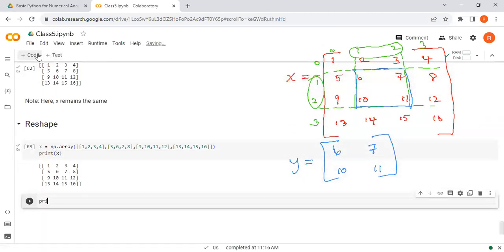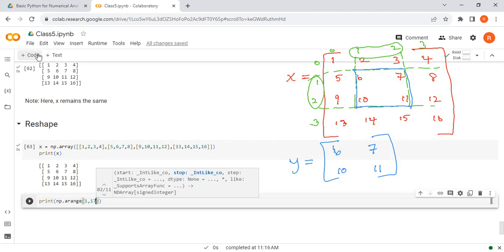So print np.arange 1, 17. Now this should give us a vector that has 16 entries, going from 1, 2, 3 up to 16.